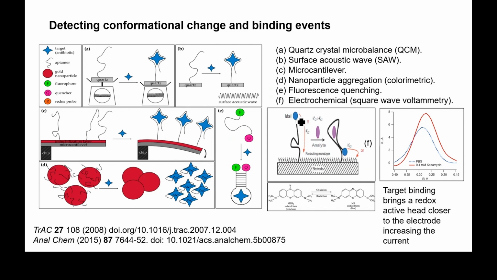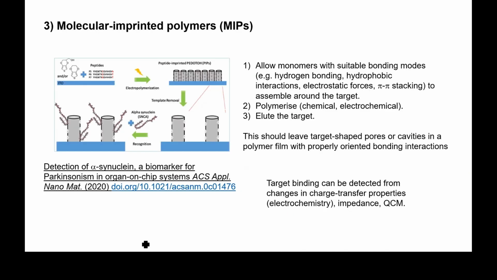But what's happening here is if we get a conformational change that shortens this chain length, then the redox active group at the end of our aptamer chain is going to be spending more time in the vicinity of the electrode, and this is going to increase the first order rate constant that we would associate with the electron transfer reaction, causing an increase in peak current that we see here on the right for the antibiotic kanamycin, where we get amplification over the background current because the methylene blue at the end of this aptamer, when it binds our target, is spending more time close to the electrode surface. And there are some reviews here if you want more background information on this.